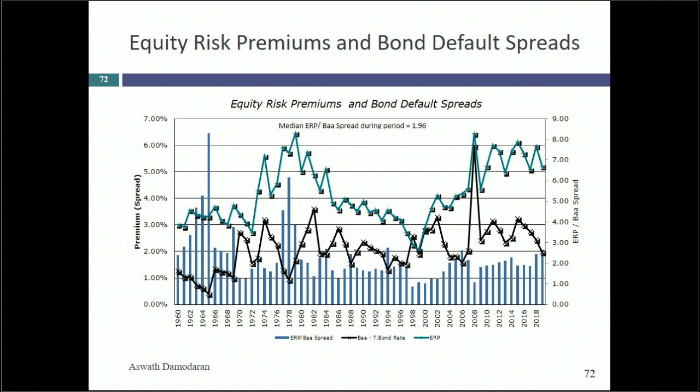Yes? Over the course of this time period, the T-bond itself was moving around a lot, and we're not actually looking at that as an independent factor. We're only looking at the spread. If you want, you can bring it in and ask the same question, because with equity risk premiums, there was almost no relationship between the T-bond rate and the equity risk premium. You can take the default spread and see if that is related to the T-bond rate.